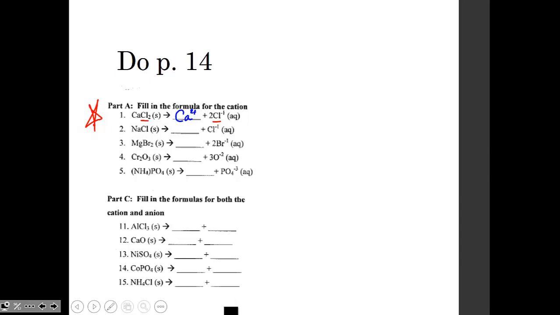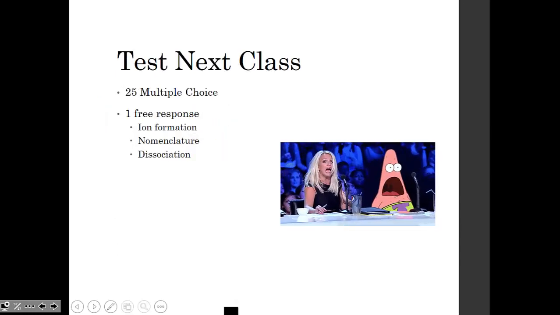Remember that you can use the oxidation states to figure out the charges of transition metals, like number 4, chromium. Chromium is what's missing. You have 2 chromiums and they have to cancel out the charge of this oxide. You have 3 oxides, so that's a -6. So 2 somethings plus -6 have to equal 0. That something must be a +3. And with that, we are now done with Unit 4A.